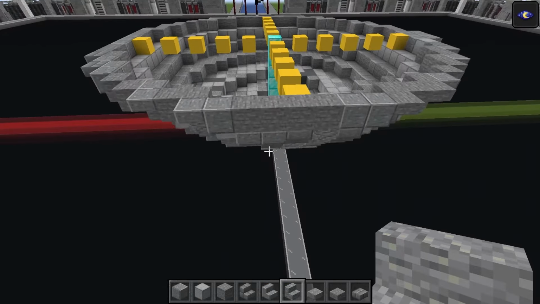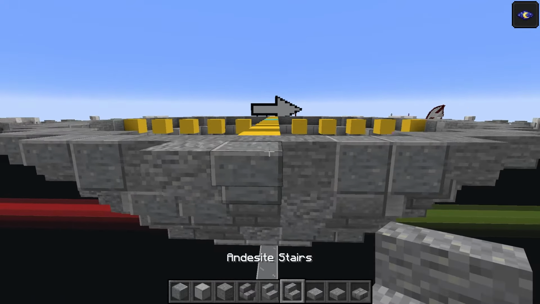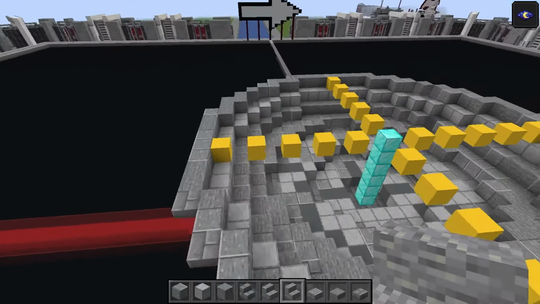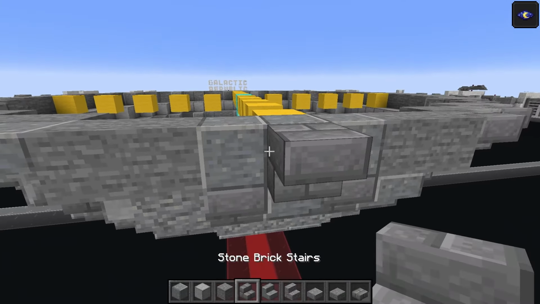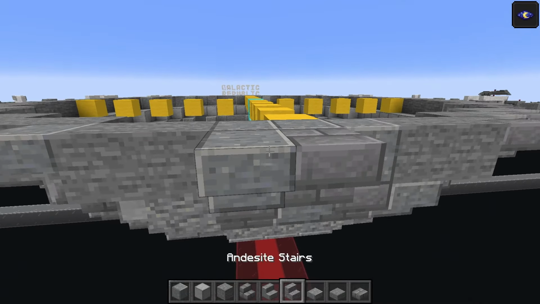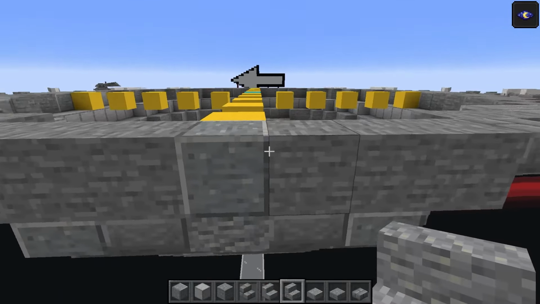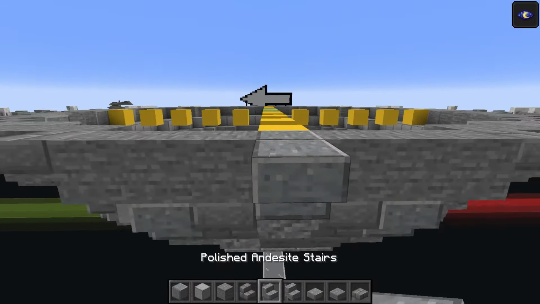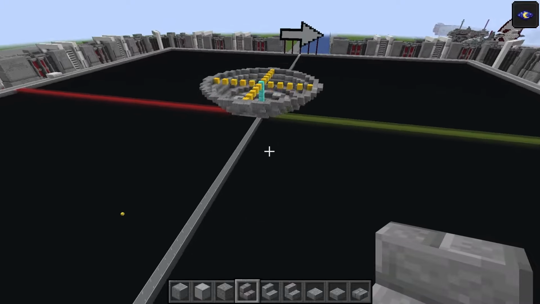Where were we? Oh yeah, so here, polished andesite stairs right down the middle. Andesite stairs on the left and right. On the back end here, red line. Stone brick stairs in the middle. Polished andesite stairs on the left. Normal andesite stairs on the right. And this one over here, just a polished andesite stairs in the middle. Stone brick stairs on the left and right. And that's going to be it for that layer.